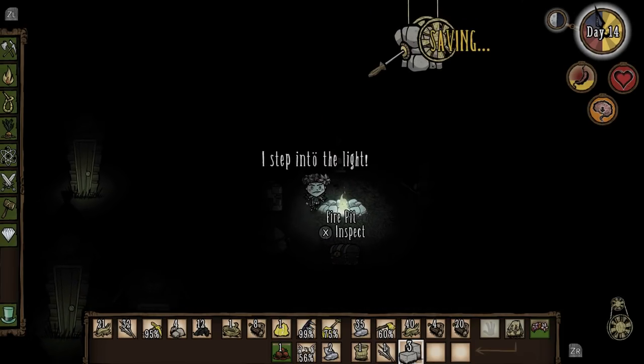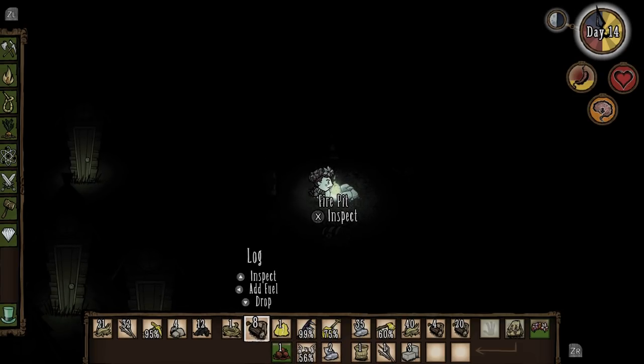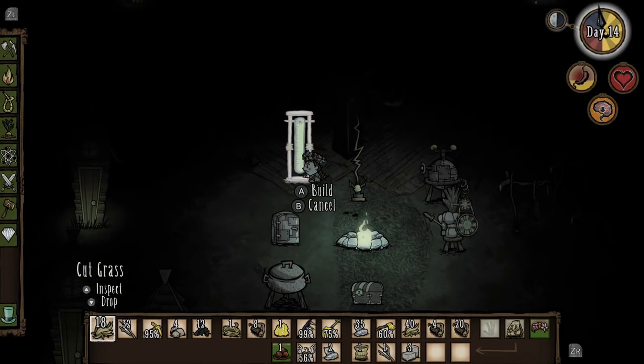Oh, God. Hold on. Let me go put something in the fire. What can I afford to get rid of? Grass. Got lots of that. Oop. There we go. Okay, let's go put that thermometer down.